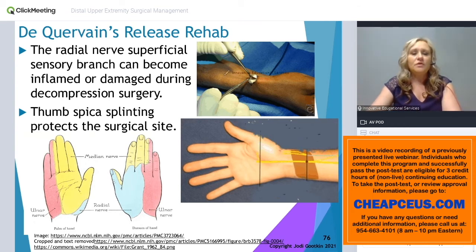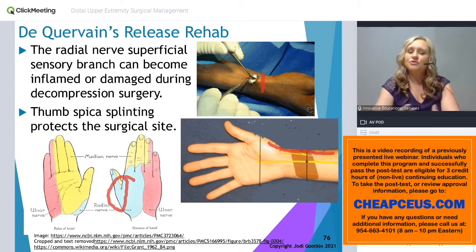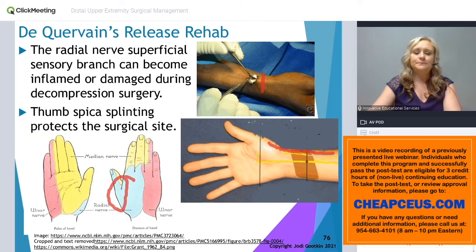When they come in with more of a longitudinal or an oblique incision as opposed to just a transverse, the research says that there's less of a chance of damaging the nerve, so they go in and do a blunt dissection. Where we're looking at sensory compromise, as the nerve comes right in this area, is potentially to the dorsum of the hand and the fingers. That dorsal branch of the radial nerve may become compromised during surgery. So we just want to watch out for that.